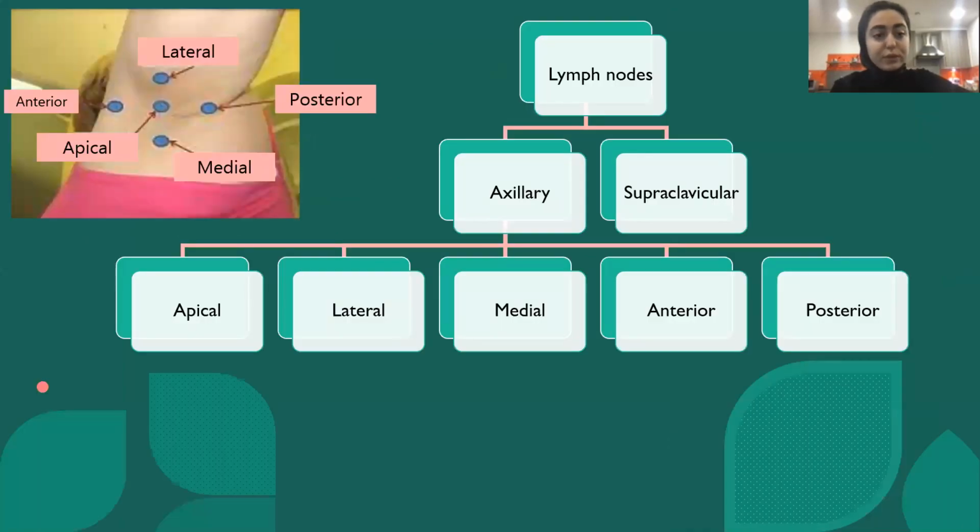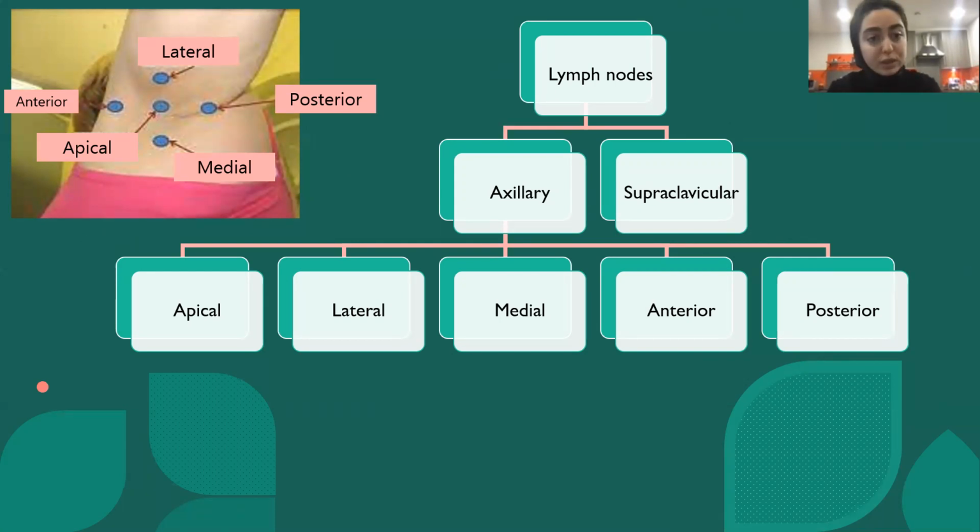Okay, so moving on. Next, you would want to examine the lymph nodes. I tried to put a picture here, hope it's clear. You check the axillary lymph nodes and the supraclavicular lymph nodes. You ask the patient, could you please keep your hand as relaxed and floppy as you can and allow me to do the movements.